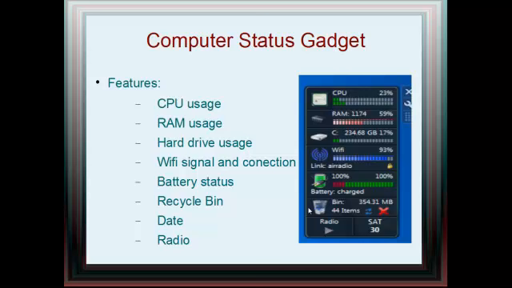And yes, most desktops have the recycle bin on there, and you can right click and delete or whatever's in there. This is just a more simplified way of watching the recycle bin. It tells you how many items are in the bin, how much memory those items are taking up.